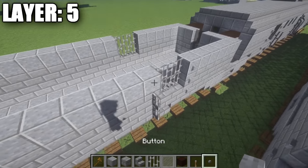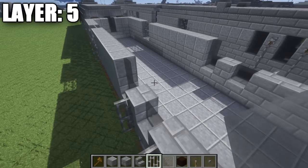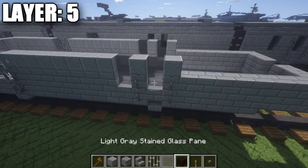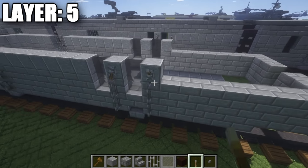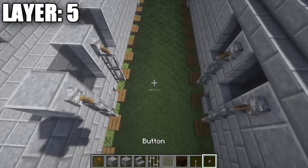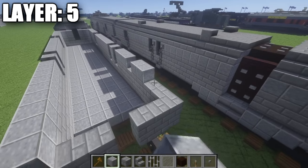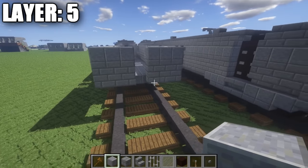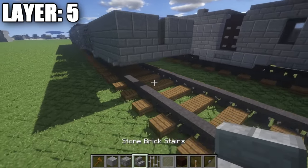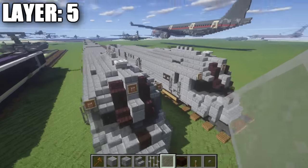On this polished andesite block, place down a stone button on your side. When you get back to this section, place a light gray stained glass pane on your side, a polished andesite block on your side, then a light gray stained glass pane, then a polished andesite full block. On top of these iron bars, place down levers and flick them down so they connect up to the iron bars — same thing on this side. Fix that iron bar in the right spot. Take polished andesite blocks and run them all the way to the back and along this side as well, go across leaving a space in the middle. If you want the back door closed, place down a stone brick full block and two light gray stained glass panes. That's it for your fifth layer, and with that we can move on to layer six.